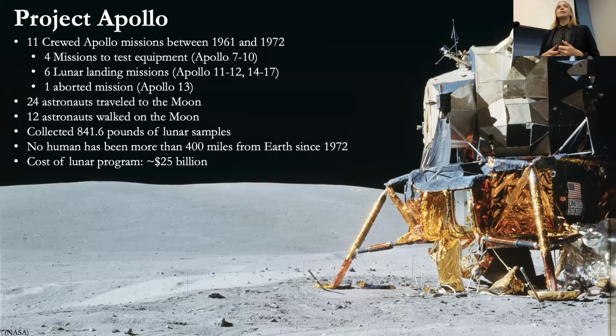The United States also had a human spaceflight program, but it was lagging behind a little bit. After Gagarin's flight, President Kennedy asked his advisors what the United States could do that would be highly impressive to the international public. That's how he put it. They came back with a suggestion to send humans to the moon, land them, and return them safely back to the Earth before the end of the decade. And Kennedy decided to pursue this goal.